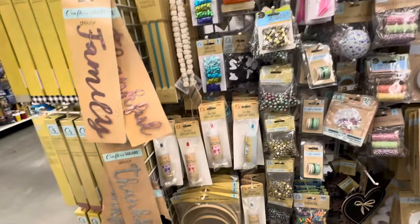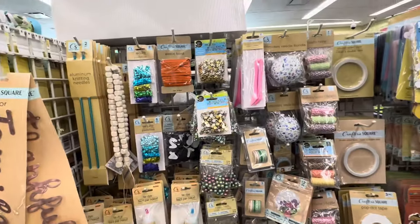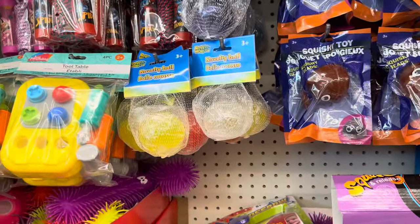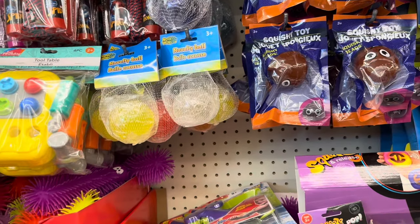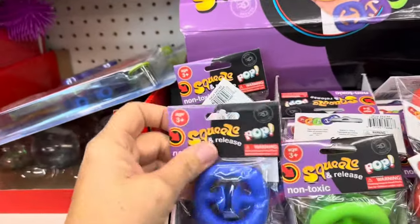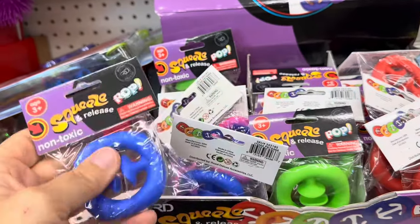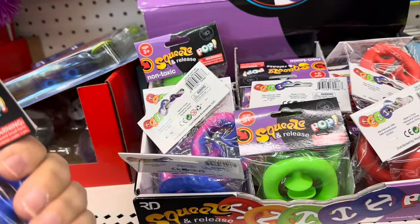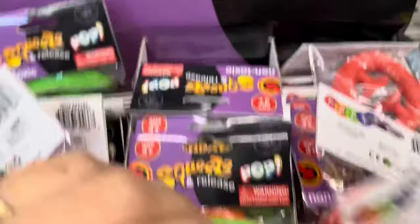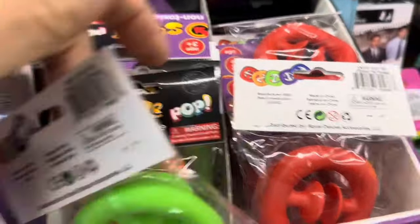They've got all sorts of tie-dye stuff. At one point I know some people have been finding entire tie-dye kits — I've never seen those. I came into toys for a couple of reasons: one, I want to see if there's anything little and fun that 13-year-olds might enjoy. This caught my eye first because it's not a Greenbrier — I've seen these plenty in other regular stores. You just stick it together, it pops, and then it flies. I can see a bunch of giggly 13-year-old boys chasing those all over the place.